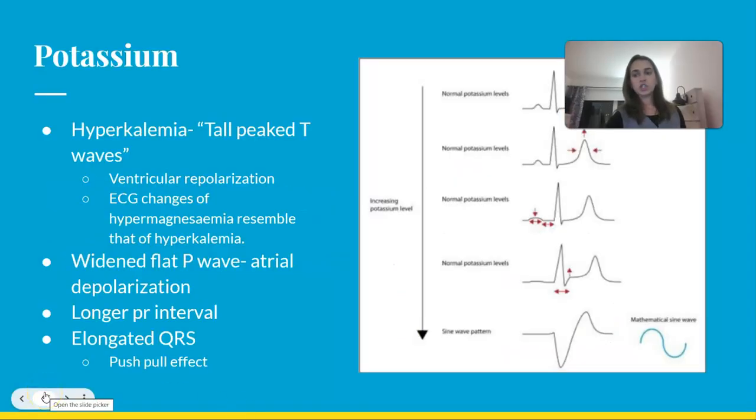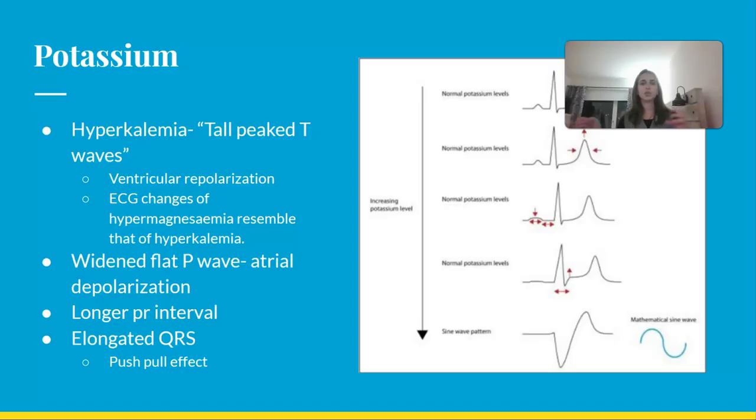So moving on to the EKG changes, starting with potassium. Hyperkalemia is pretty much the most significant EKG change, as potassium sends the electrical activity through the heart for depolarization. If there is one phrase I want you to remember out of all EKG changes associated with electrolyte imbalances, it's that with hyperkalemia, you're going to have tall peaked T waves. That should automatically spike in your mind. Whenever you see that, you're thinking hyperkalemia. And this is during ventricular repolarization. Also remember that the EKG changes seen with hyperkalemia also resemble hypermagnesemia.